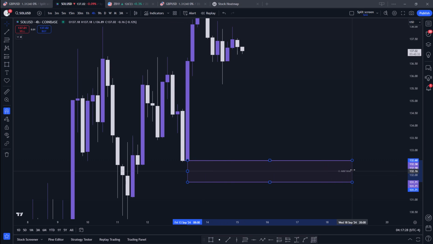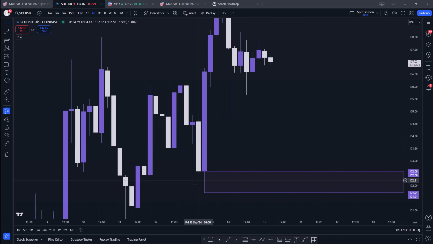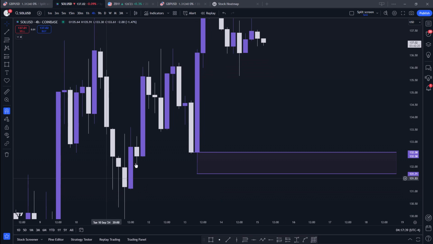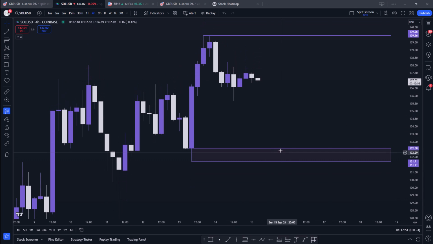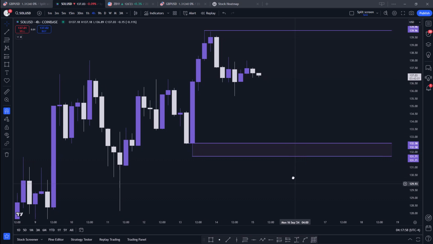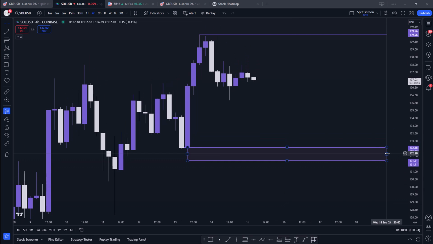It's called a rejection block because it's where price has rejected from some other PD array, or for whatever reason in time or price, we rejected away aggressively from the previous area, right? Creating this long tail or long wick. Whenever we get that long tail or long wick, we can look to see if price can respect that area to continue higher or lower depending on what bias you might have. So let's quickly go through some examples.